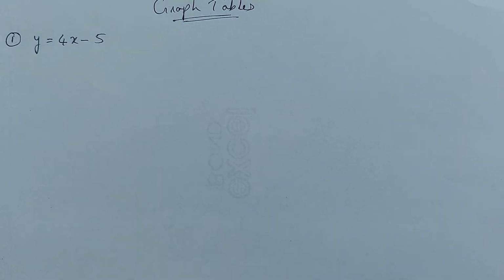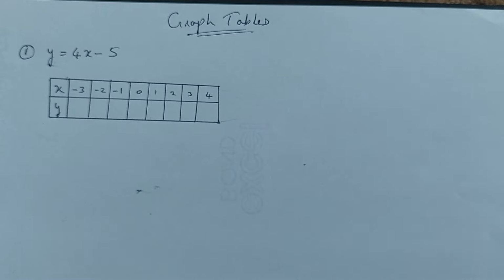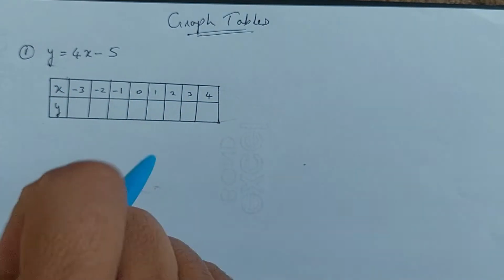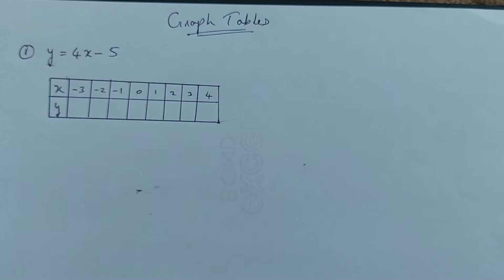Well, this is the first equation of the line, y equals 4x minus 5. When they give you the equation of the line, you have to draw a table. Like that, you draw a table. The x coordinates, what we have to do is -3, -2, -1, 0, 1, 2, 3, 4. That's been given on the graph, or you do from -3 to 4, and you have to get the y coordinates for that. Now, this is where the problem comes, many struggle in that.